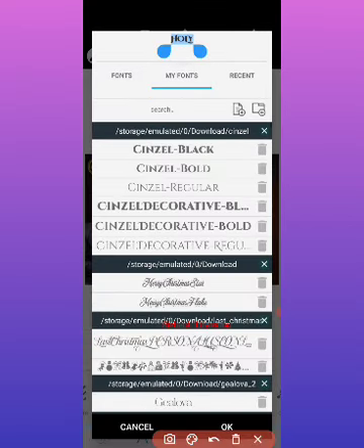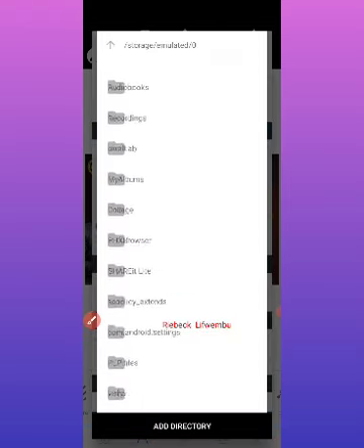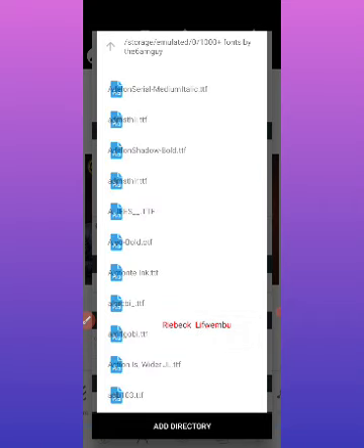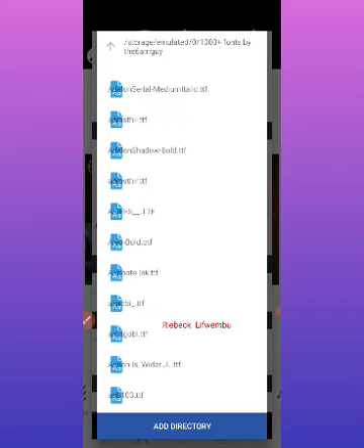So we're going to select the one on the right like that. So we click on it, and then we have to locate the folder which is saying 1000 fonts, which is here. I open it. I'm not supposed to click one by one. I'll just say add directory like that, and then wait.